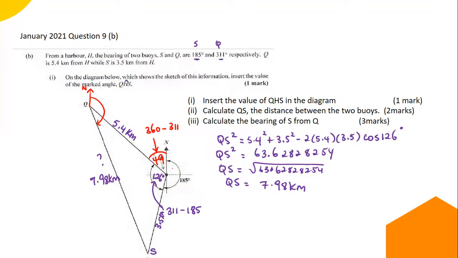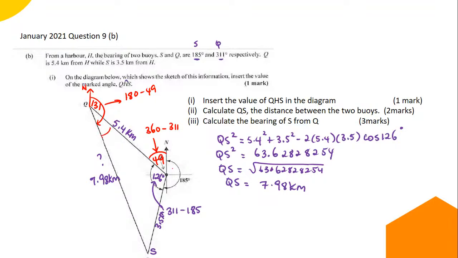Since this angle is 49 and these two angles add up to 180 degrees, this angle will be 180 subtract 49. When you subtract those two, you will get 131. So this angle here is 131 degrees. Now we just need to get this missing angle. If we could solve this missing angle, we could just add these two angles together.